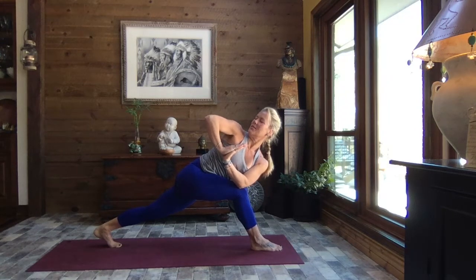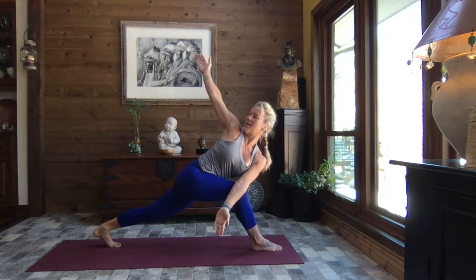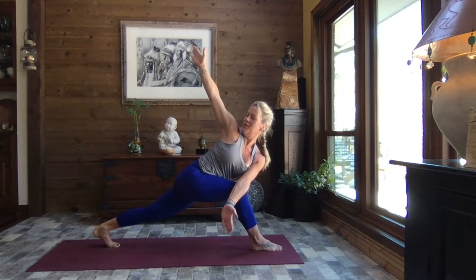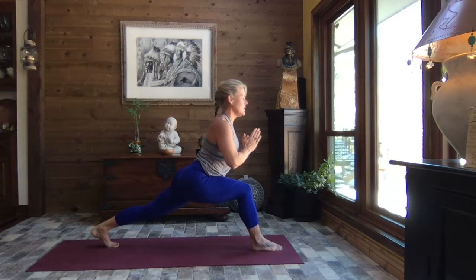Working to bring those hands towards heart center. Find your breath. Opening those arms if you like. Back of that left arm, pressing against the outside of that right knee. Lengthening and reaching through those right fingertips. Find your breath. We pull those hands back to heart center, turning back to face front.